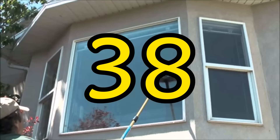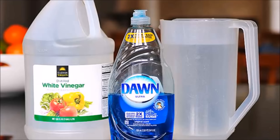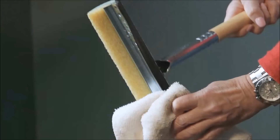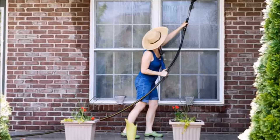Tip 38: Wash the outside of your windows, assuming you have access to a hose. Create a homemade window cleaner from 2 cups of water, ¼ cup of white vinegar, and ½ teaspoon of dish detergent. Using a soft bristle scrub brush on an extension pole, dip it in a bucket of the solution and scrub it on the window. Before it has a chance to dry, rinse it off with clean water — a hose fitted with a sprayer attachment will help.